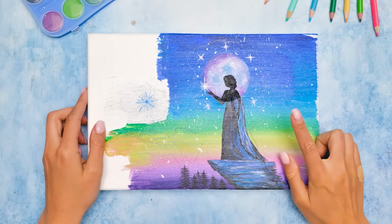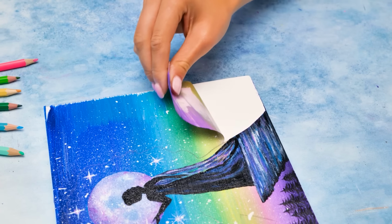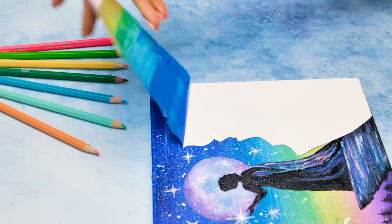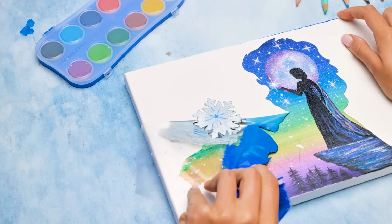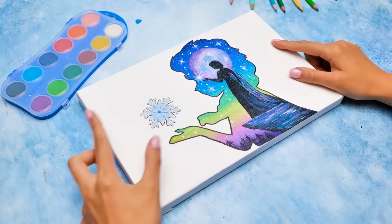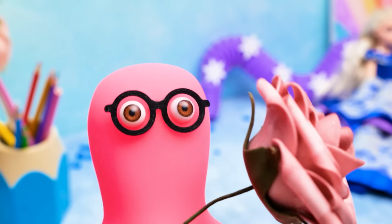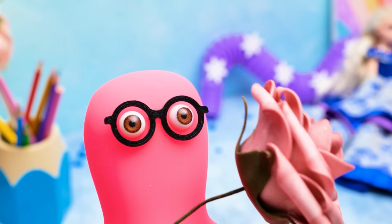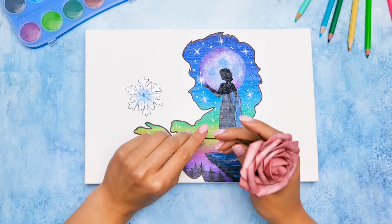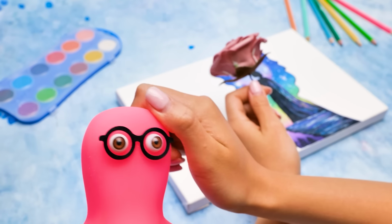This is it. Now I can remove the tape from the canvas. And this is what we've got. Do you like it, friends? Wow, you finished the painting already? It looks amazing! Catch! Aw, that's so sweet. And so beautiful. It's my way of saying thanks for helping with the painting.